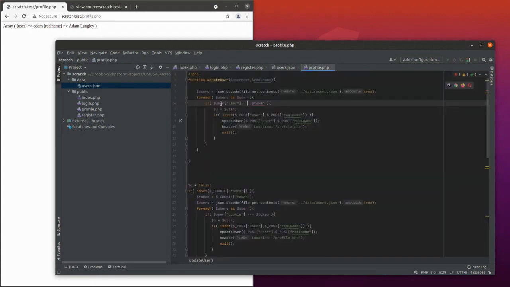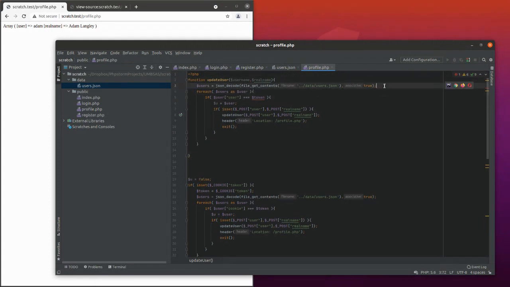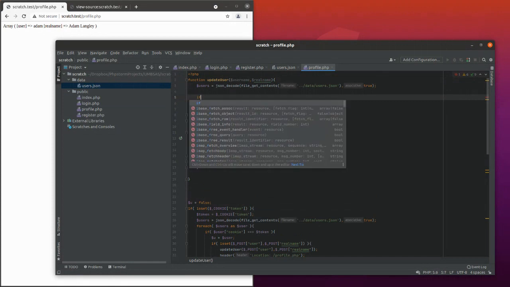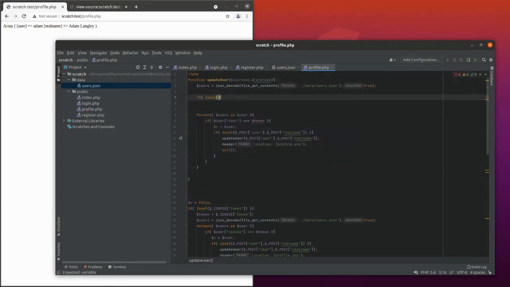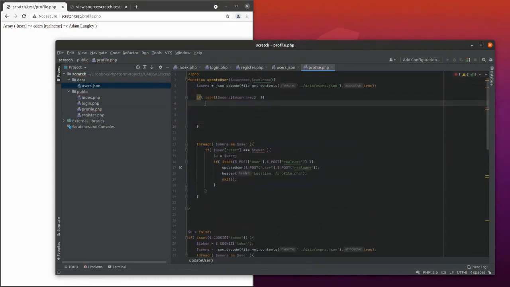Actually, we could do it differently here because we'd use the key name for the user instead. So we could do if it's user's username, so that checks whether the username is found in there, and then using that we can overwrite real name equals real name.